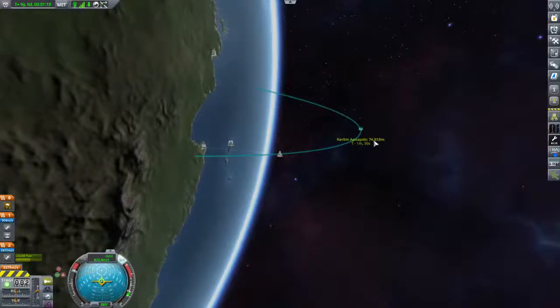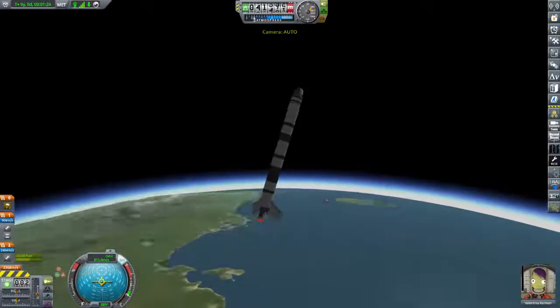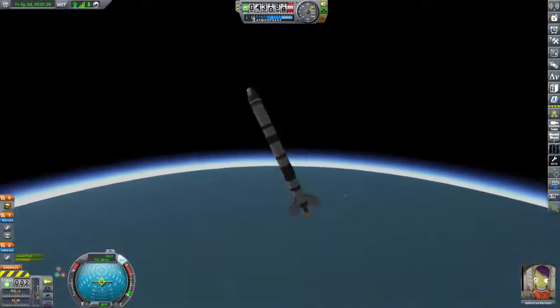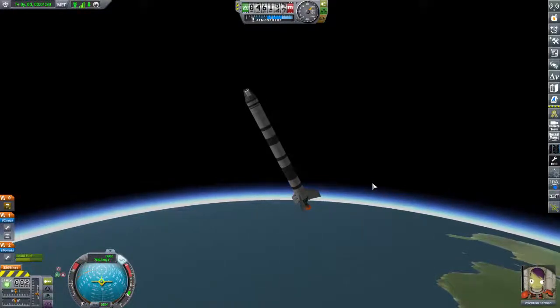Okay, 3, 4, 5. Let's go for 5. Okay, cool. Well, now we coast. Now we coast. It's all about brute force. I get the point. We'll get that.